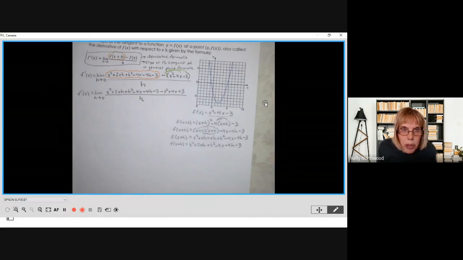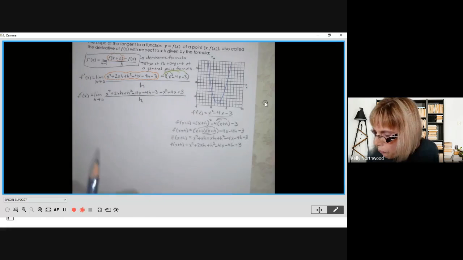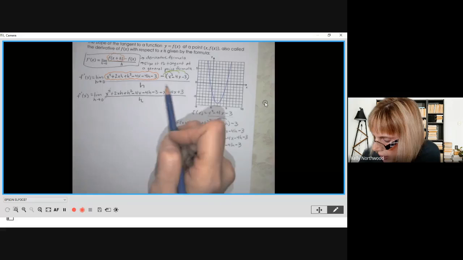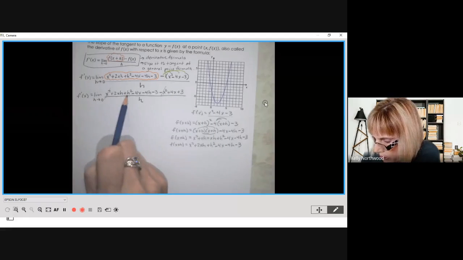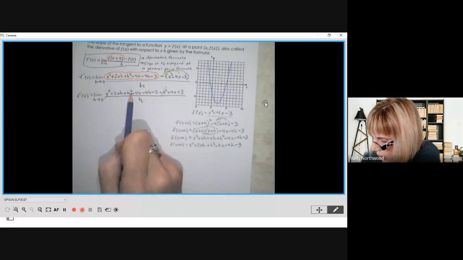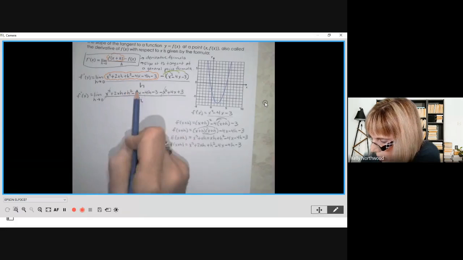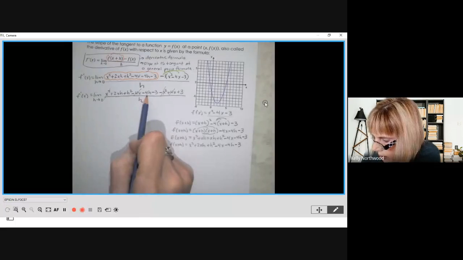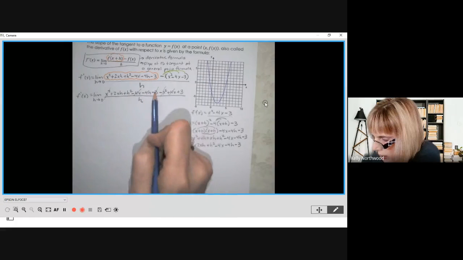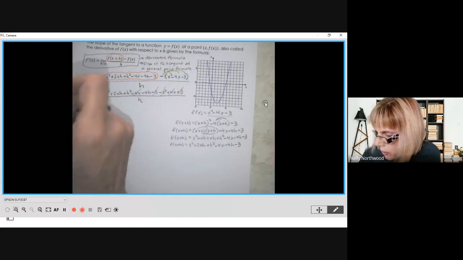So once you've done all that work, which is a ton, I know, here comes the fun part. You get to create 0 pairs and get rid of a whole bunch of terms in the numerator. So we've got x squared and negative x squared, 0 pair. We still need our positive 2xh, our h squared, but we've got minus 4x and plus 4x, so those are gone. Minus 4h still there, minus 3 and plus 3 are gone.